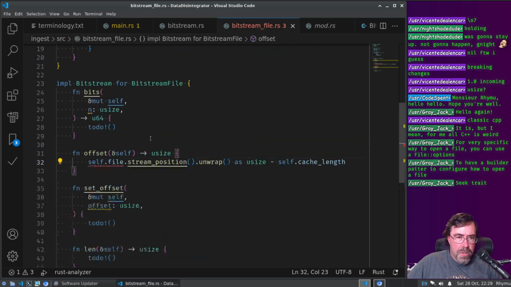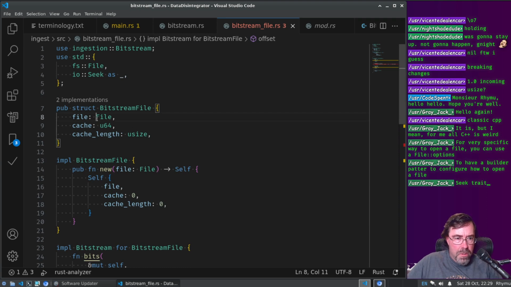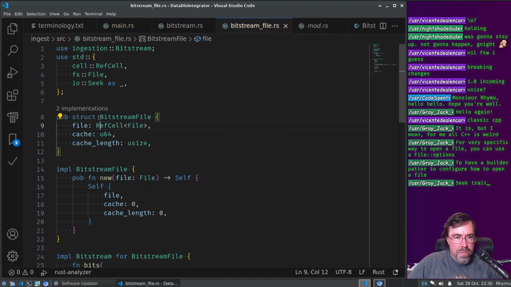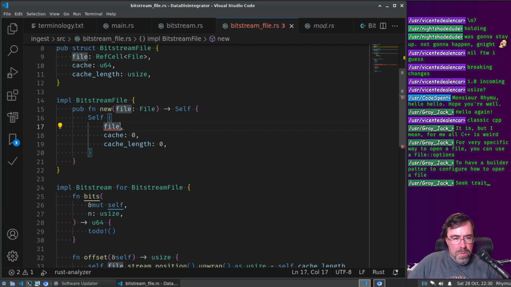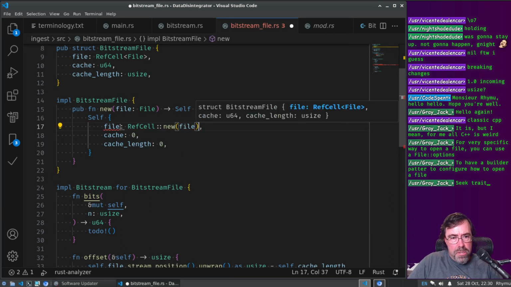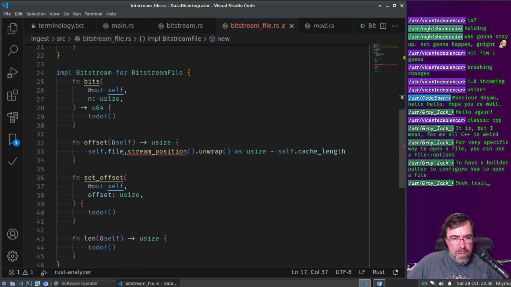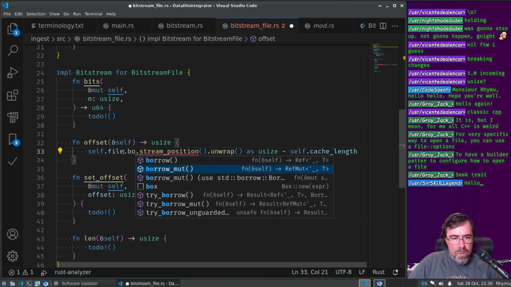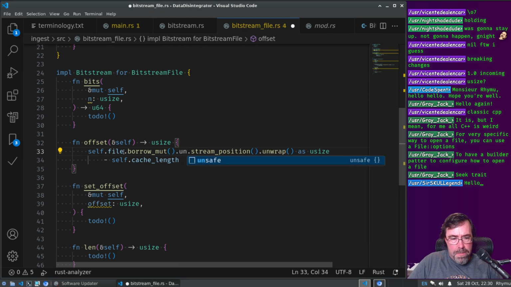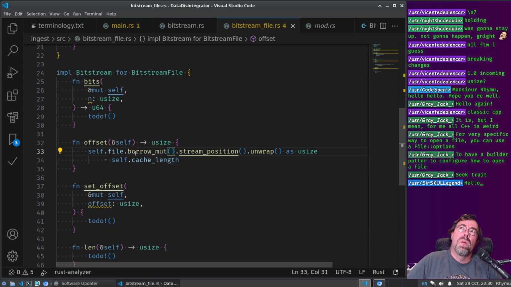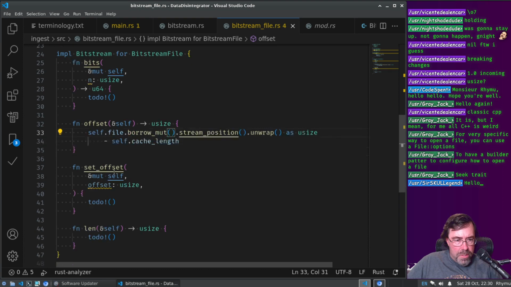Okay, then I need to put it into a RefCell, because the interface requires it to be immutable. So borrow_mut and unwrap. Well, borrow_mut just gives it directly. Why did I unwrap before? I don't remember.